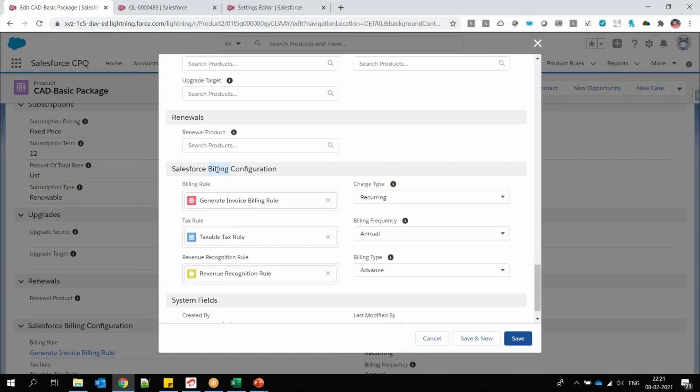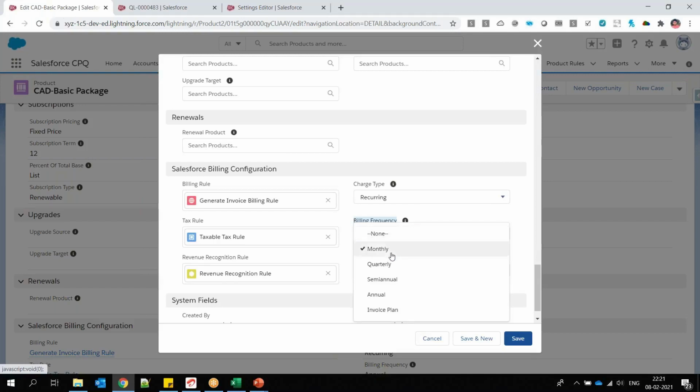If you purchase two products for 15 months, how are you creating the invoices for that? Monthly billing frequency means how you want to generate invoices. Let's say you added this product on a quote, and your quote is for 15 months, and you selected monthly billing frequency. Monthly means it will create monthly invoices. So for 15 months, it will create 15 invoices for you, right? That is monthly billing frequency.